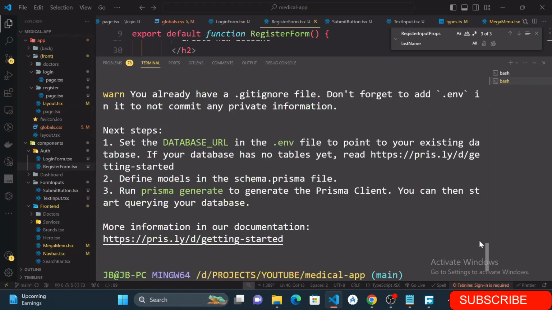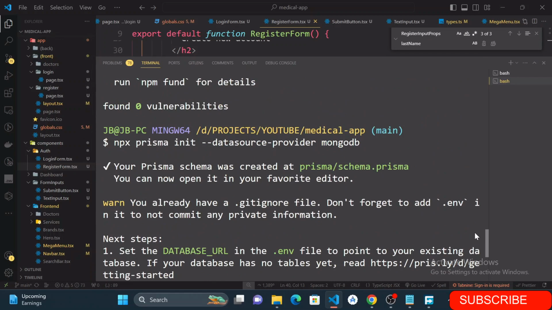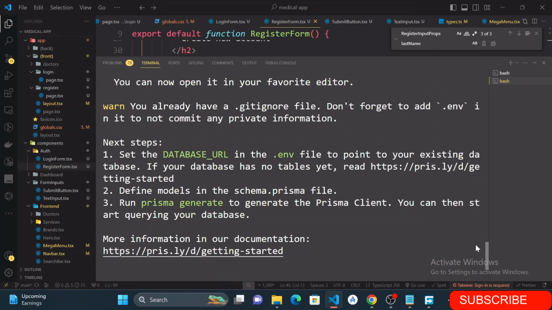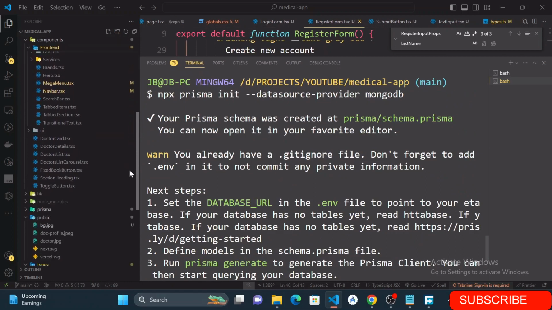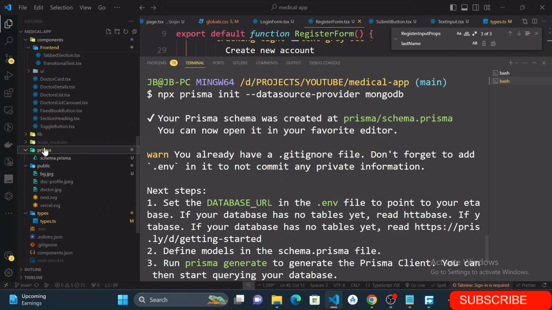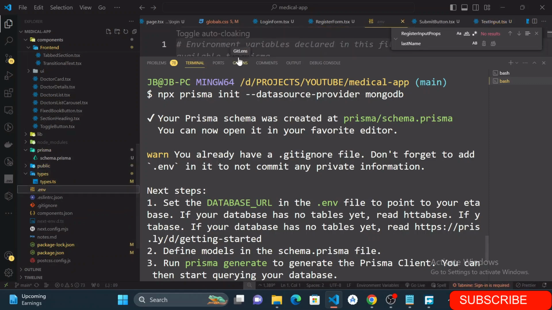And what it does is it creates your Prisma schema and the .env. So if you check now in our project, on the sidebar here, it has created Prisma, and another thing, it has created .env.